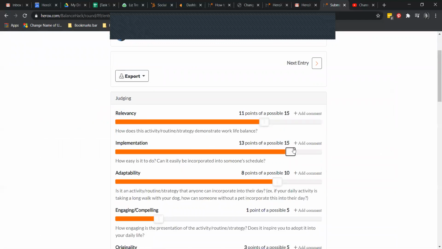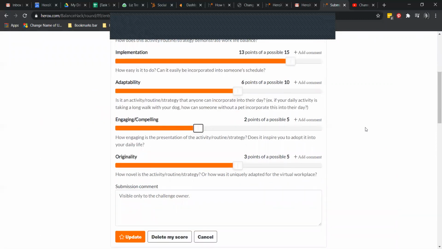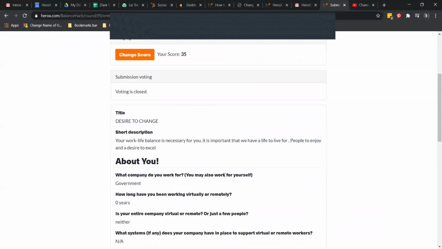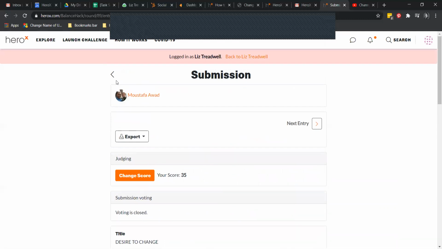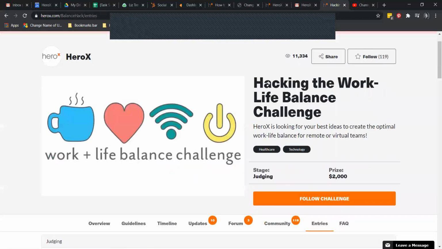And so then if you want to give it more points or less points for a certain criteria, just based on what you saw, or if you got clarity on some things from the sponsor, then you can click the update button once you're done. If you just want to start all over again, you can click delete my score, it'll wipe it out, and then you can start over. However, it's probably just easier to click update, so that's what we're going to do here, and we are all set.